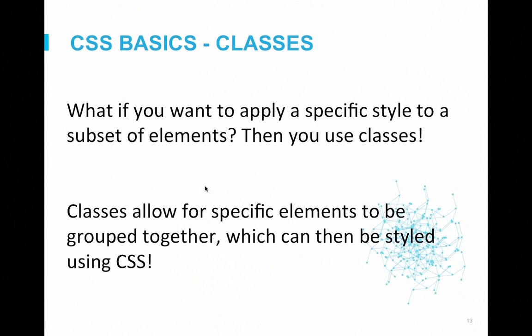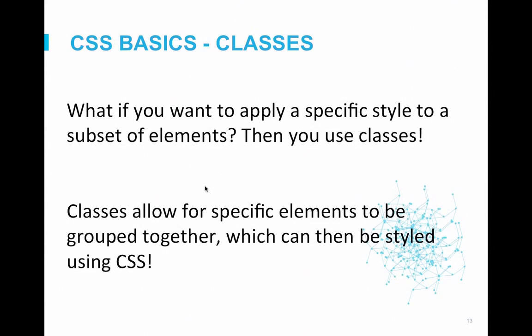But web pages being what they are, you don't usually want to be so specific and focused on one single element. You usually want to change a group of elements together because they're similar, so they should also appear similar. That's done in CSS by what we call classes. And classes are a grouping of HTML elements.